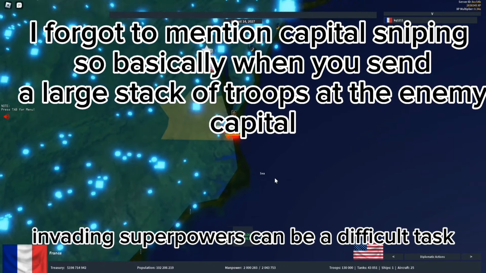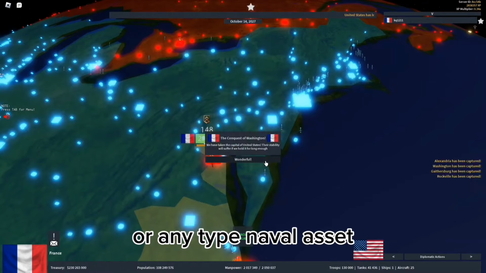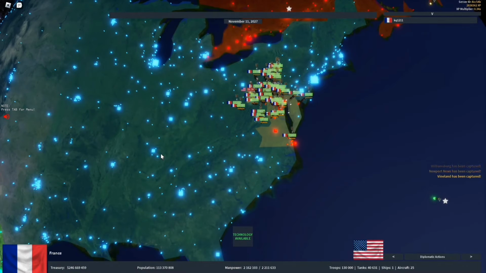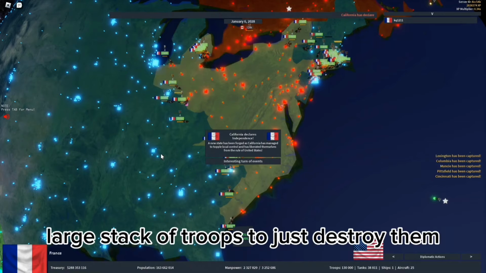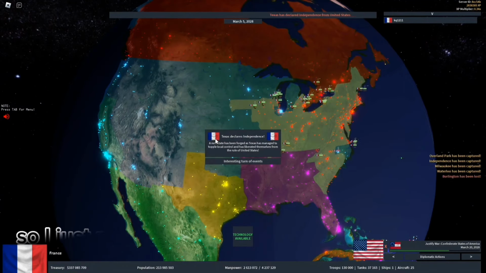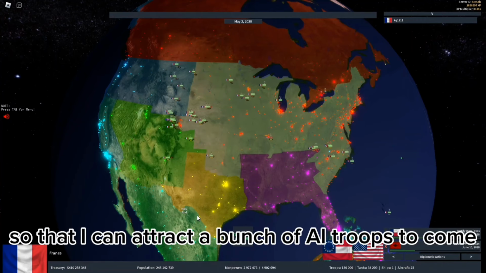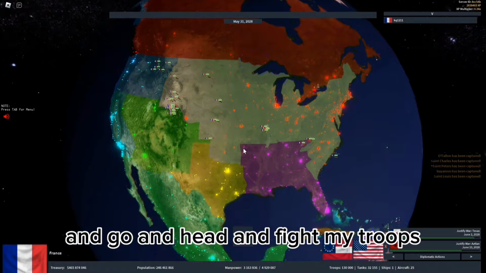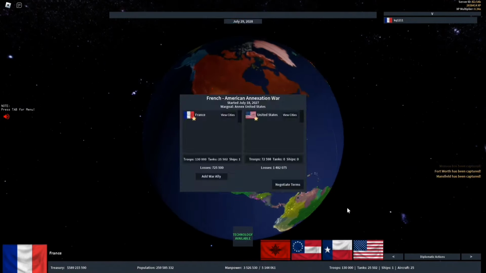Invading superpowers can be a difficult task, but this can easily be countered with an aircraft carrier or any type of naval asset if your superpower is quite bad. Just put it near the capital and they should panic, and you should be able to bring a large stack of troops to just destroy them. But in this case, it was an AI, so I just ran a large stack of troops to the shore to attract a bunch of AI troops to come and fight my troops. After that, I can just split and kill the whole country.